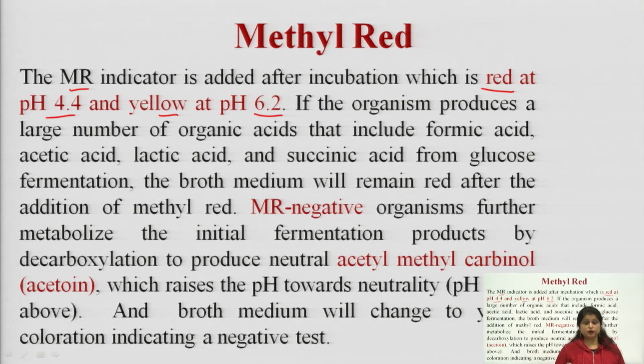What you have to understand is that MR positive, meaning methyl red positive, are the bacteria which make the environment acidic, and MR negative bacteria are the bacteria which make the environment basic in nature. They will ferment the glucose and convert it into an acetone product, whereas MR positive bacteria will make the environment acidic, ferment the glucose and release acetic acid, succinic acid and other acids, and they will give red color at the end. And if you obtain yellow color, that means your preparation is MR negative.